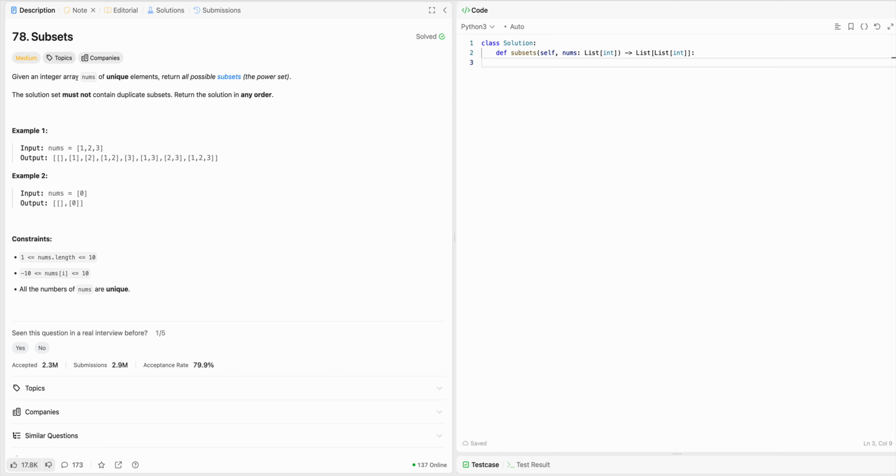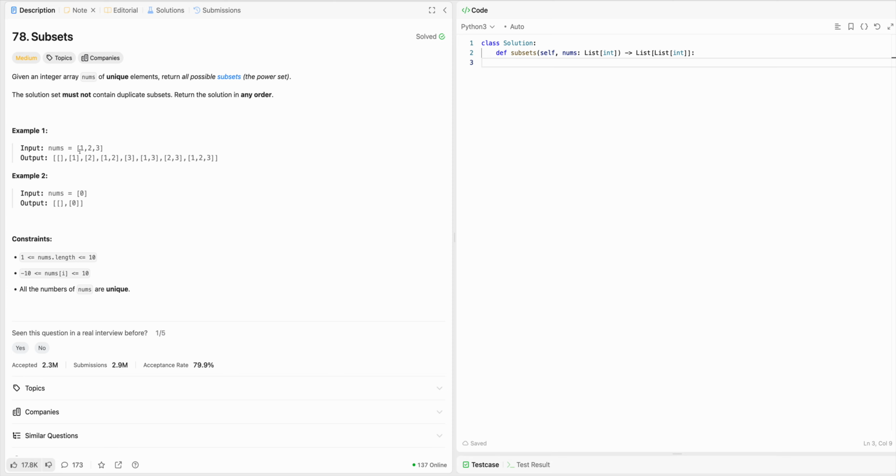But basically, for this subsets problem, we're going to consider a little bit of combinatorics. In combinatorics, there's a concept known as permutations. Permutations are basically the different ways you can build up a sequence given the elements in an existing sequence. For example, in nums, we have 1, 2, 3. Now, if we think about it this way, for every element of nums, to generate a set from it, I can either choose to take that element or leave it.